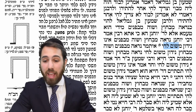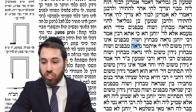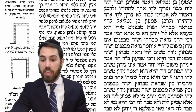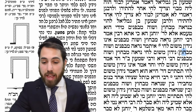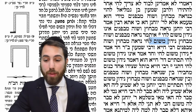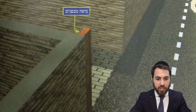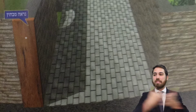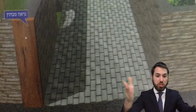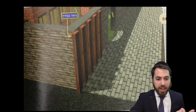Says the Gemara, itmar. We're holding about 12 lines down. First one line is nidain itmar. Nir mibifnim v'shav mibachotz. If it's visible from the inside and it's not visible from the outside. Sorry, I just lost myself. Itmar. Nir mibachotz v'sham nir mibifnim v'shav mibachotz, nidain mishom lachi. Again, so let's get this clear. Here is the case. Nope, that's the wrong case. Here is the case. Nira mibachotz, where the beam is on the outside. So when you're outside in Rosh Hashanah, you see clearly a lachi. When you're inside that mavui and you look outward, you don't see anything. It just looks like the wall continues. Similar to this edge over here. This edge, when you're outside, you see it.